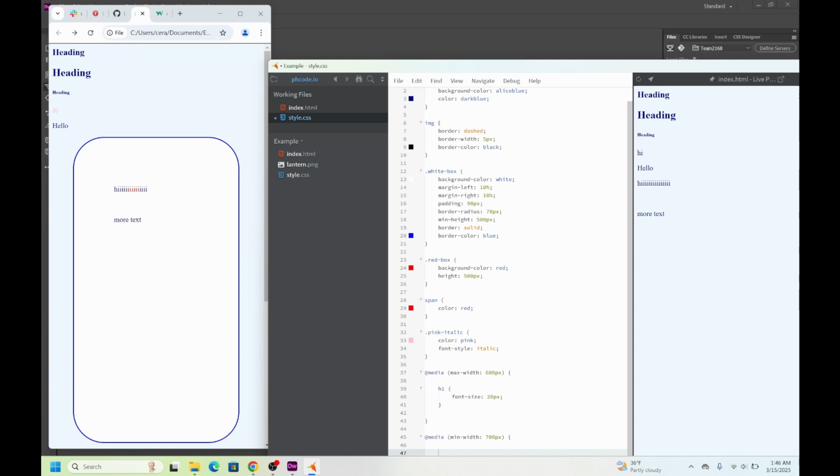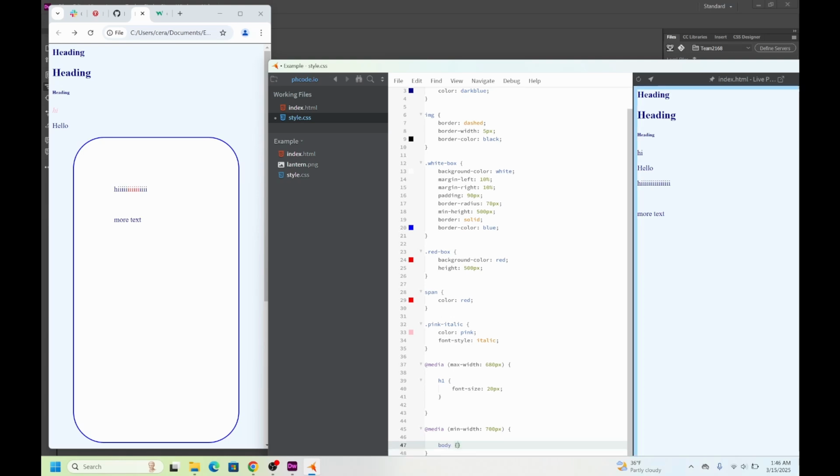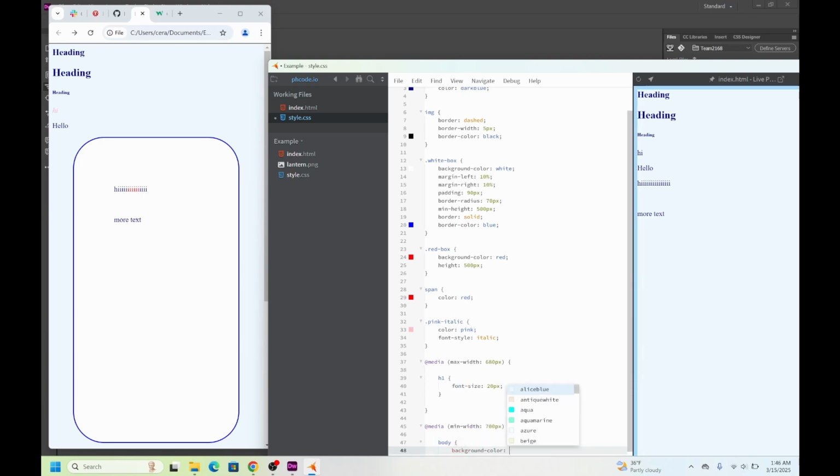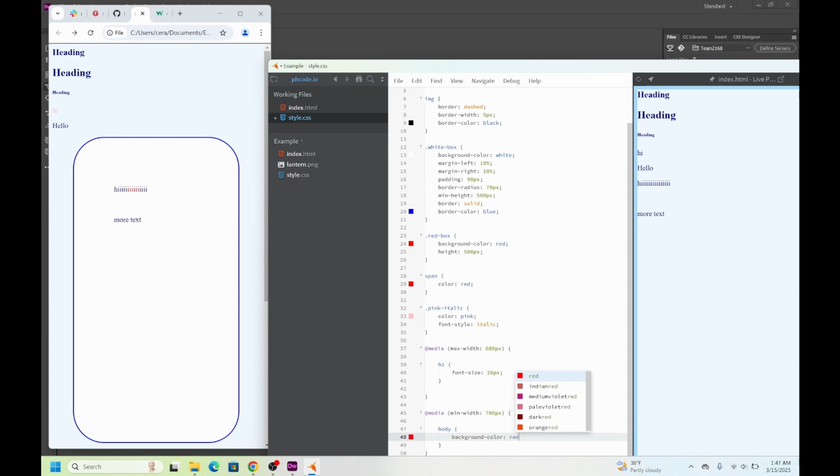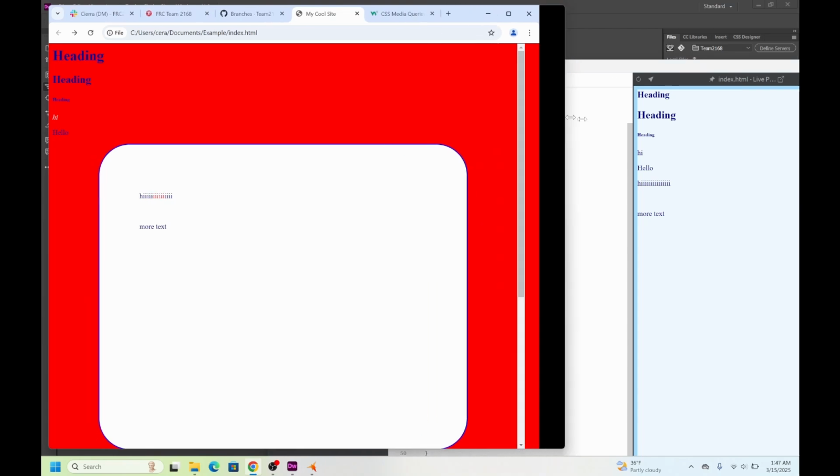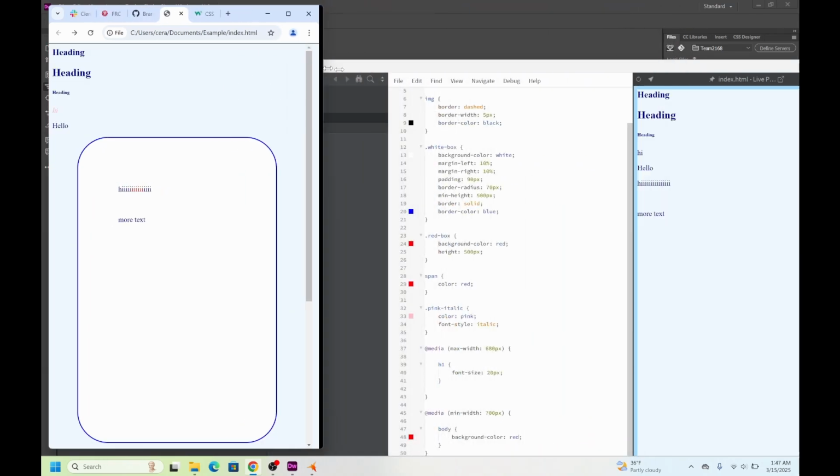So now we can say we want the body's background color to be bright red, because that will look really great. So now if it's that size or bigger, it'll be red.